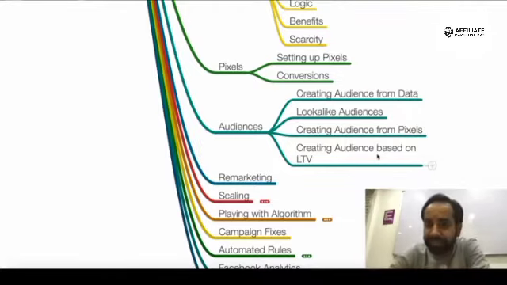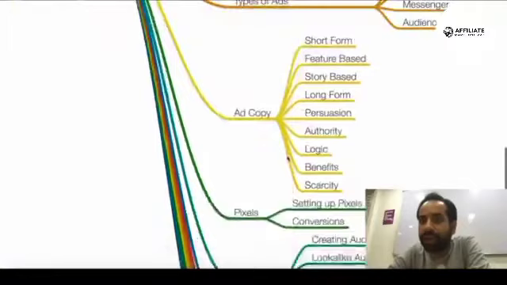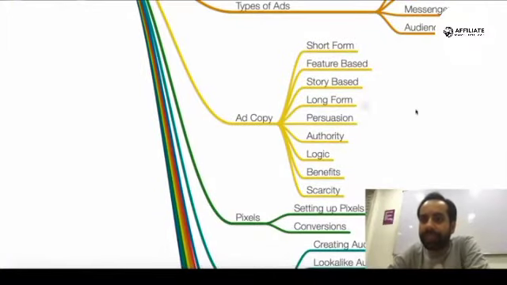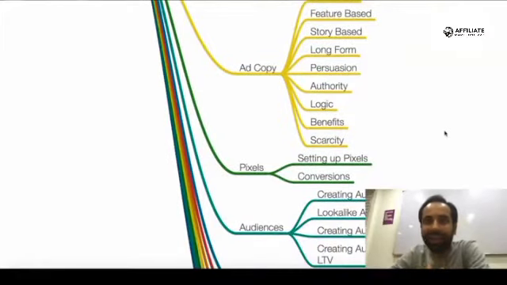Okay, so also we're going to talk about ad creative, which is not here, but definitely I'm going to add that, because 50% of your performance of your ad campaign is actually because of the ad creative. So it is a very essential part. If your ad creative sucks, everything else is going to fall apart.